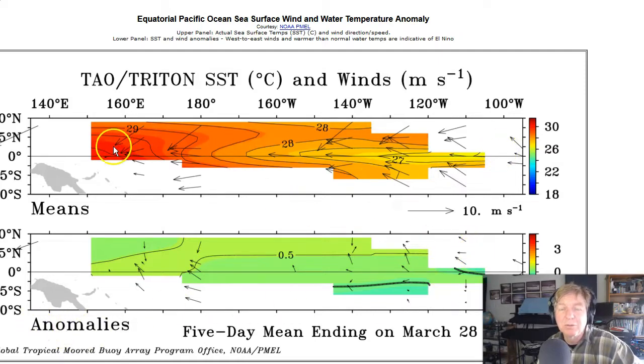All right, it is anomalies. So the winds are blowing pretty strong from the east, but is it harder from the east than normal or weaker? Well, anomalies are the way to compute that. Basically, the model takes into account what the average winds normally are over the Pacific Ocean. And if they're stronger than normal, then you get a little arrow like this. And so they're stronger out of the east than normal. But if they're weaker than normal, the arrows disappear.